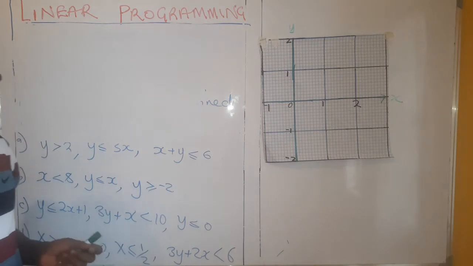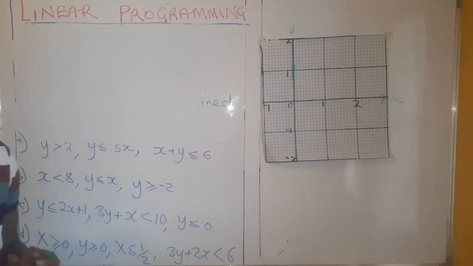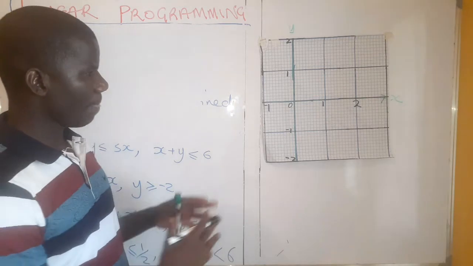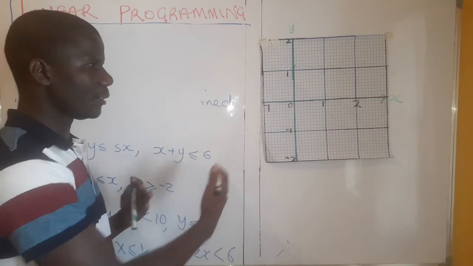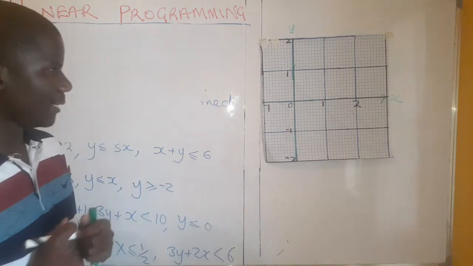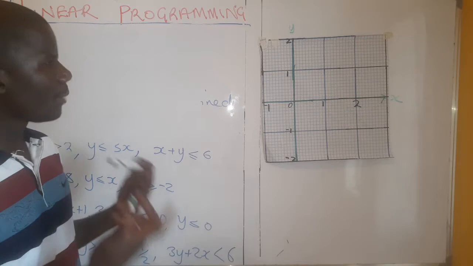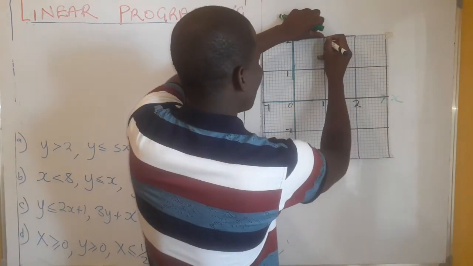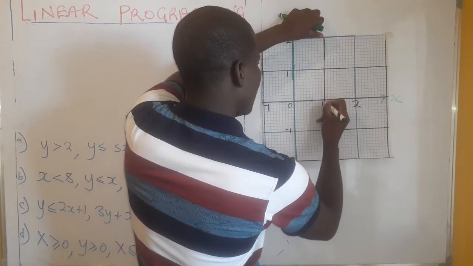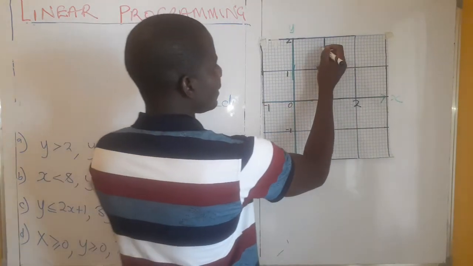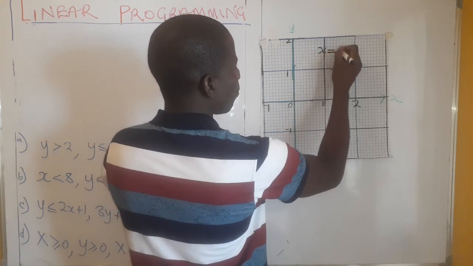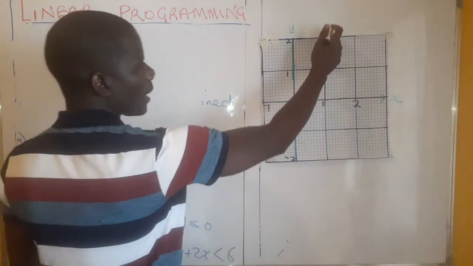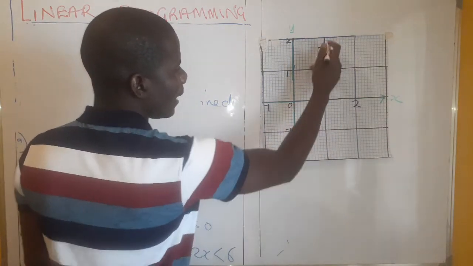So, in terms of equations, this is what I explained even in the previous lesson. And I do recommend that you go back to lesson 1 before you come to this one, so that you have the maximum benefit of the lesson. So when we want to draw the equation, for instance, if we have this here on 1, in terms of an equation, this is x equals 1. X equals 1 here.